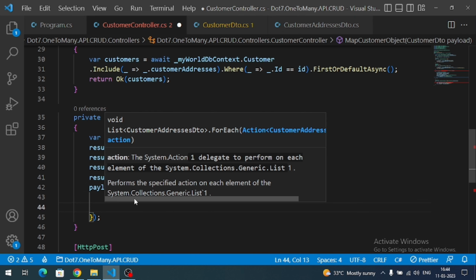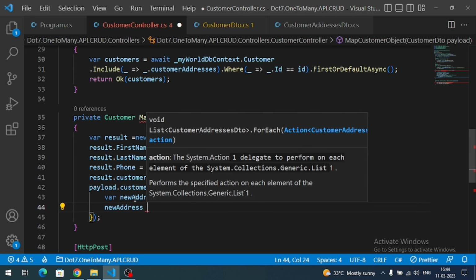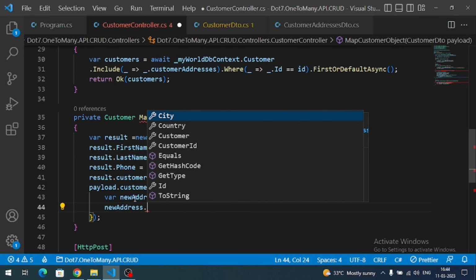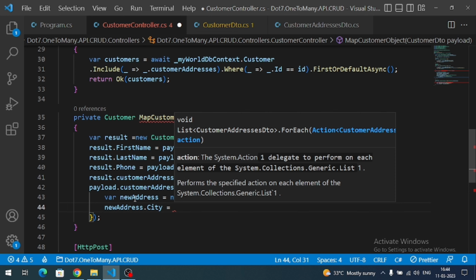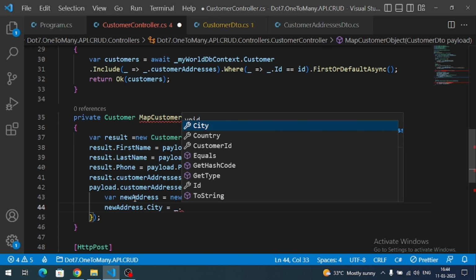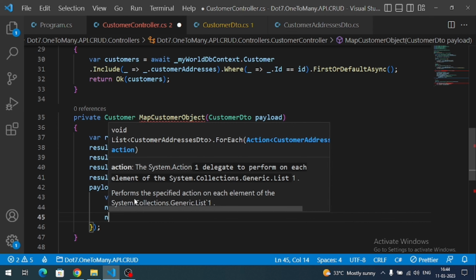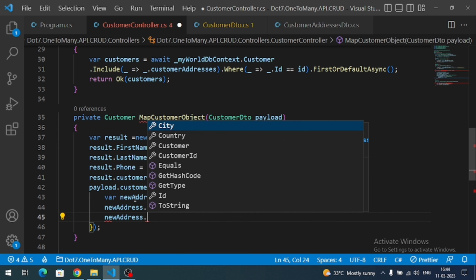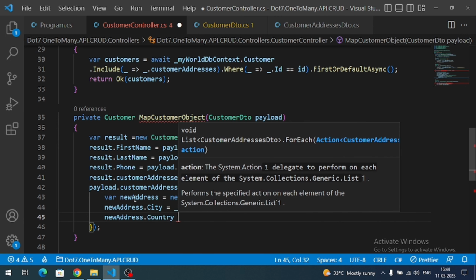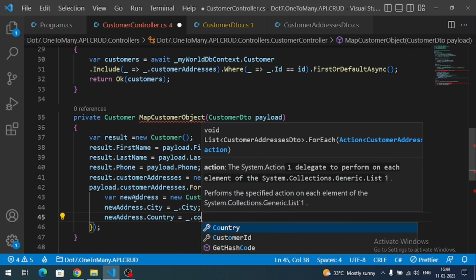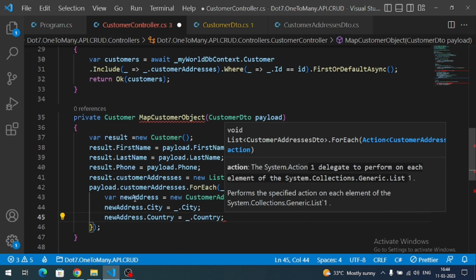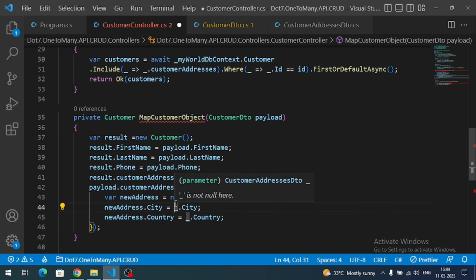Now for each object, new address dot city equal to underscore dot city. New address dot country equal to underscore dot country. Since it is a new object, since it is a creation, we don't need to specify the customer address ID and the customer ID.